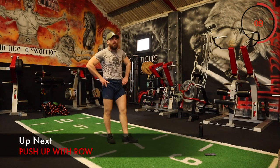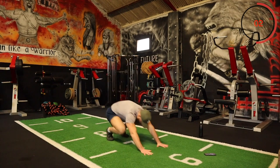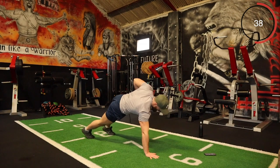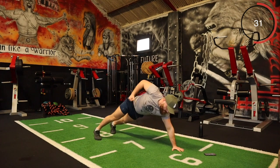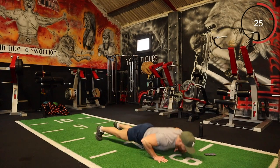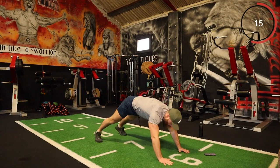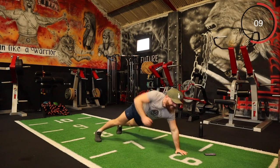Ten to go! The next one is a push-up with a rope. If you can't get the push-up, you can just stay up high on the rope like that, in your high push-up position. We're halfway! Push-up, rope, push-up, rope. If you can't get the push-up, just switch arms and roll it out. Let's keep the momentum. This is intense — a few more reps, keep it going.